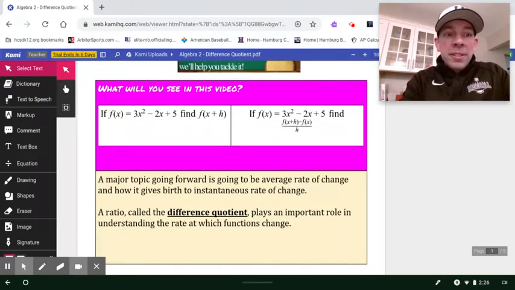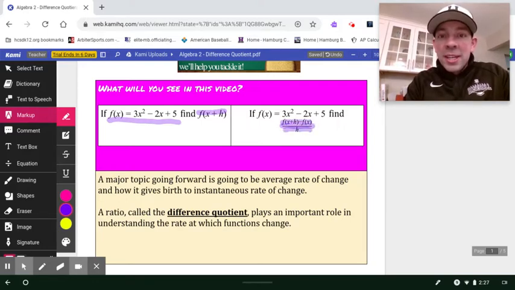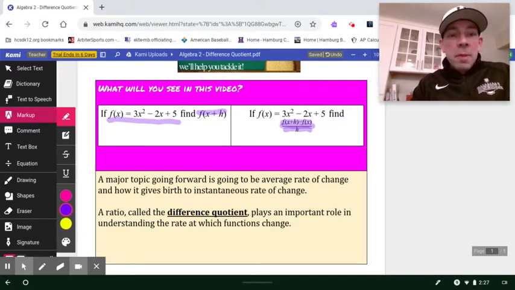The first thing you're going to see us do a lot of is we're going to warm up each question after they give us this function. We're just going to practice evaluating f of x plus h, and that's going to be our little warm-up exercise. And then we're going to put it all together and evaluate this entire thing called the difference quotient. Like I said, it can look a little intimidating, but after a couple reps under your belt, I think you're going to be in pretty good shape.